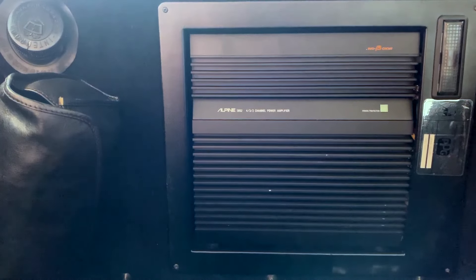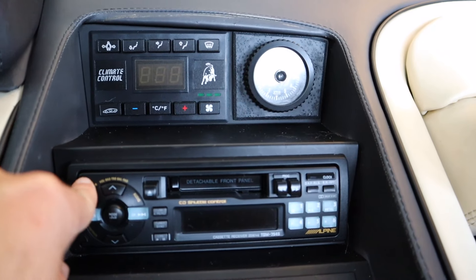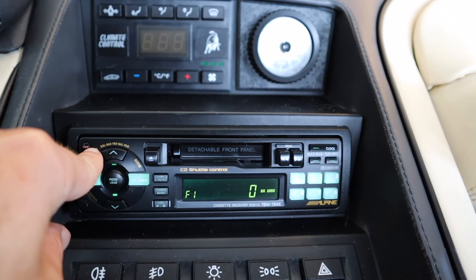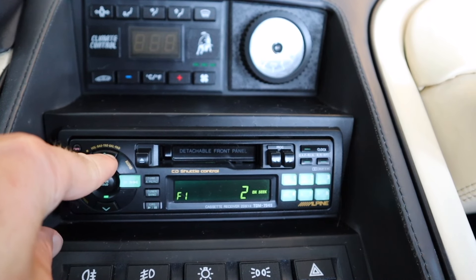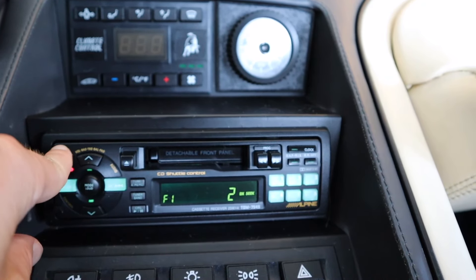The original Alpine stereo — yes, original Alpine with the original Alpine amp in the trunk — turns on and there used to be sound pulsating through the speakers and some reception, but that has since gone away. Now it just turns on and you can press buttons. I'm assuming the stereo probably isn't very good anyway, and the V12 sounds great, so I'm not really in a hurry to fix it.